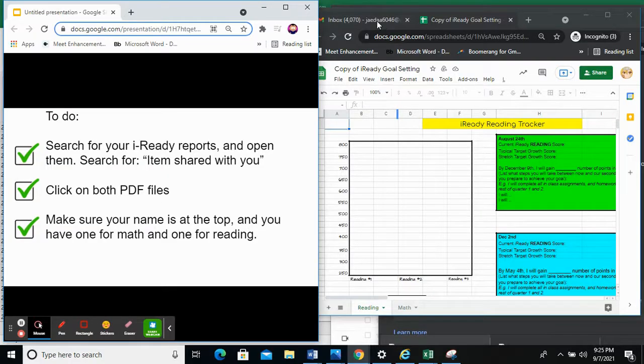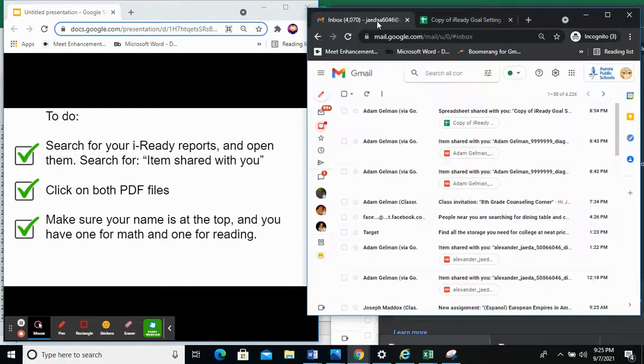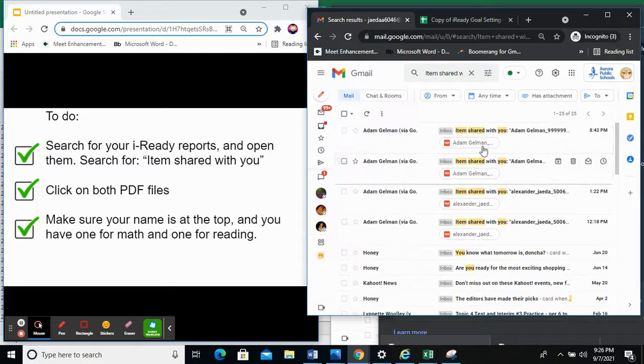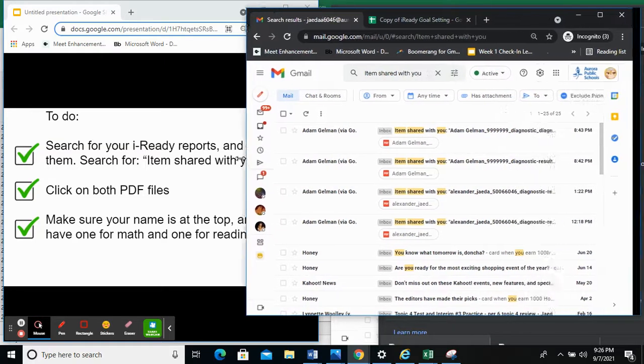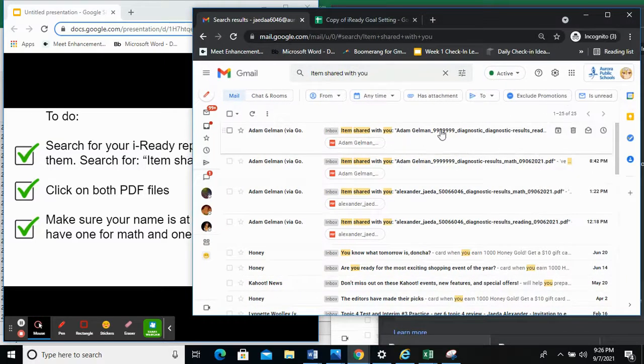Now we're going to go back to our Gmail, and we're going to search for the iReady reports. And so you can see here, to find these, we're going to search for item shared with you. So I'm going to type that up here in the search bar. It should be the top two emails that show up. I'm going to make this a little bit bigger so you can see one says diagnostic results reading and one says diagnostic results math.